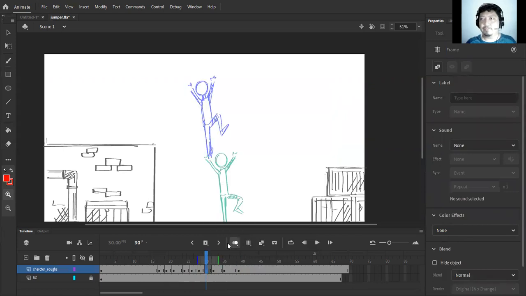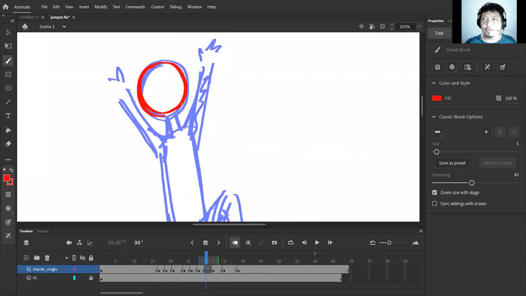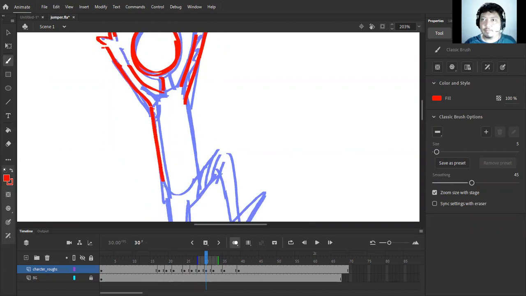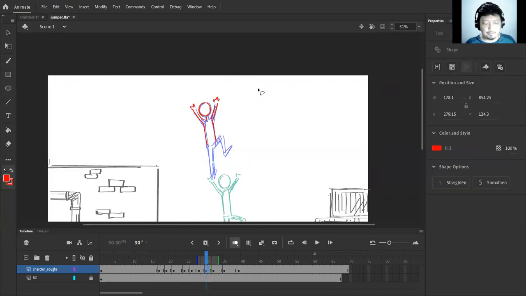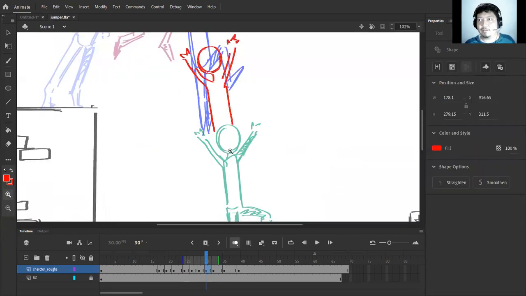Insert blank keyframe. Maybe we can just trace the whole thing. And then let's put this person right here. So you can see the arc.